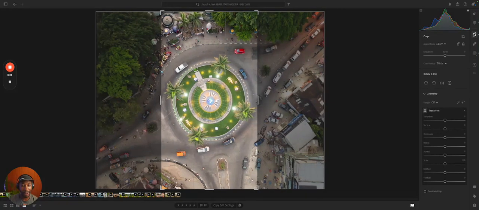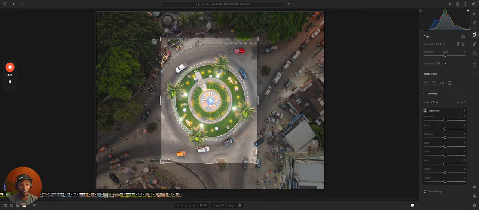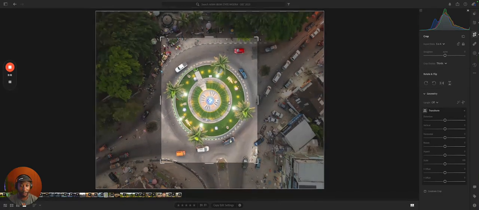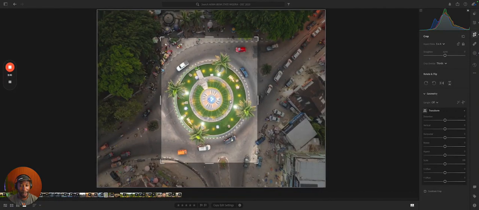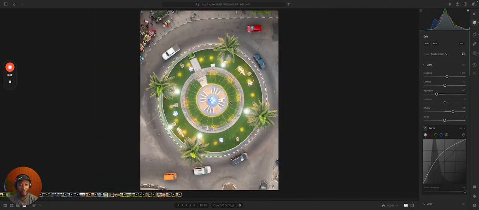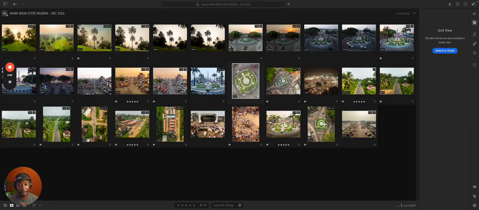So awesome. I don't think this is a good photo for a vertical shot, but maybe 5x4, it might be. It actually might be. So that looks pretty good. I mean, it's still a roundabout. Let's just push enter and see what happens. That's okay. It shows a roundabout. I would still like to show the whole thing, but you can see some cars, some movements.